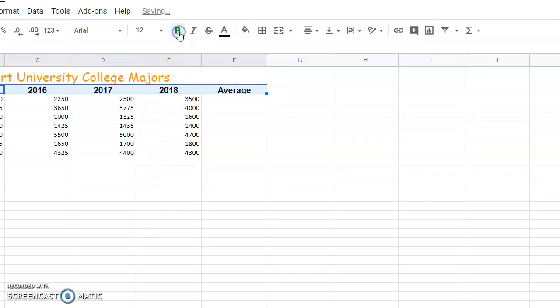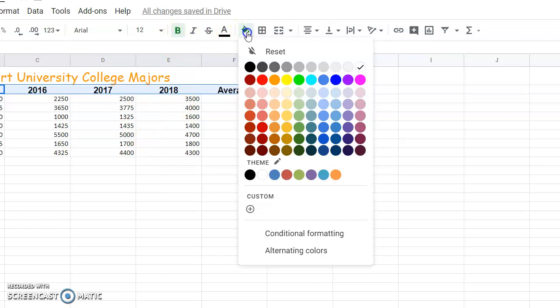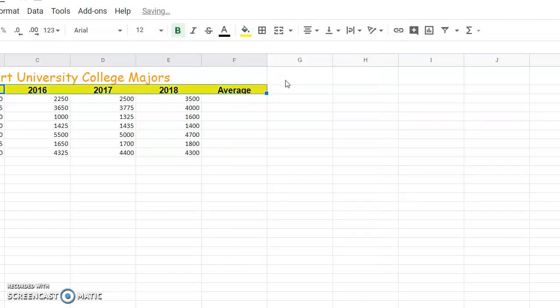Make them bold. Color fill, very basic stuff. I'm going to color fill that yellow. Column headings, center the text. Okay, it's already centered. Okay, all right, good. Those look nice.